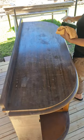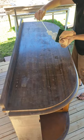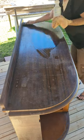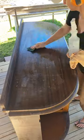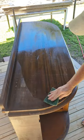After I removed the hardware and took the doors off, I gave it a thorough cleaning with two rounds of Dixie Belle White Lightning, followed with a rinse off with some fresh water. This is a good time to take note of any damage and any repairs that your piece might need.